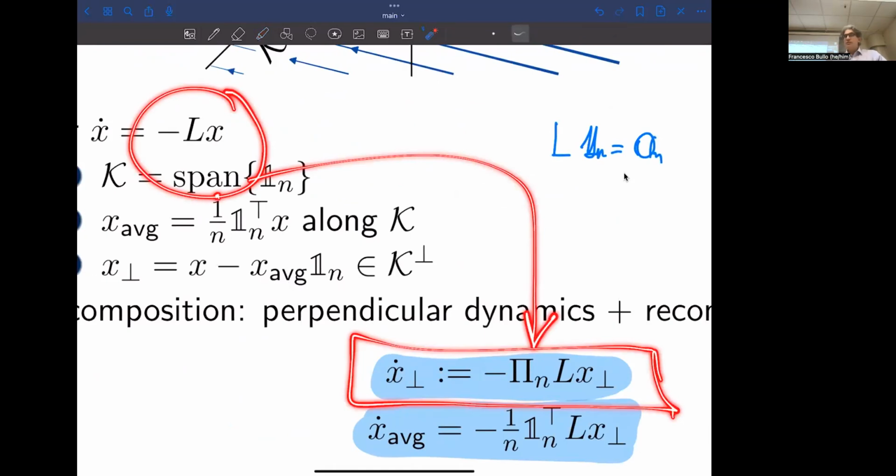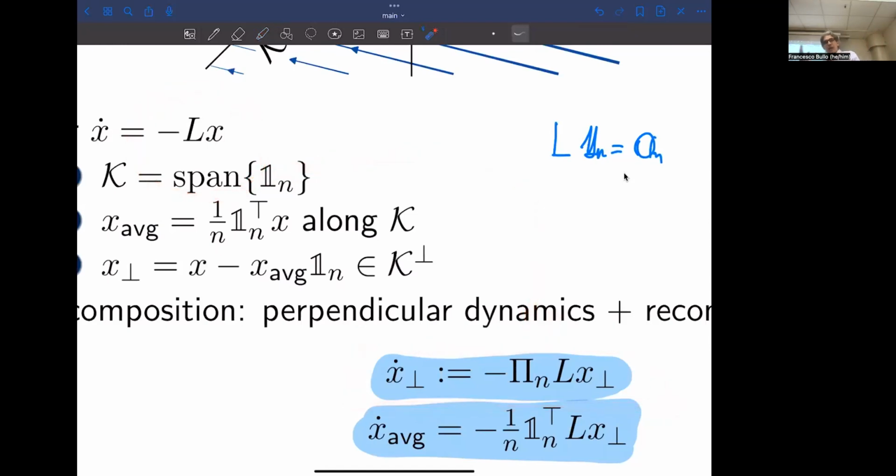But in other cases, it can be complicated to write down explicitly an expression for the dynamics on the reduced space. You don't want to do that because the original data of the problem, when people tell you this is the vector field, they give it to you on the full space. And you don't want to have to do a lot of manipulation. Then you write the condition for contractivity on the manipulated quantities, and then you need to go back. In other words, you want to express the contractivity conditions back as a function of the original data.